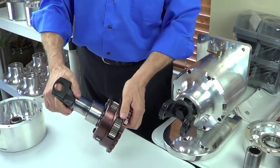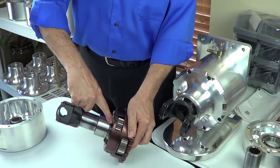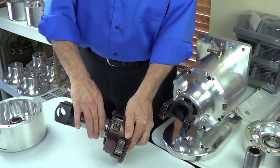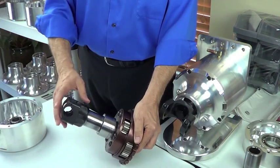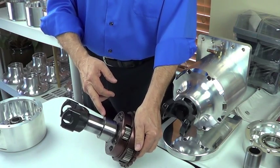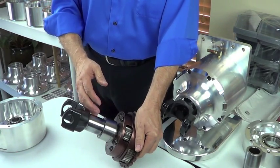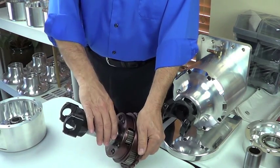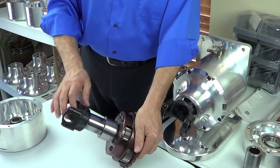We don't want any end-play in this unit. When we assemble this, we're using shims. We start with a large spacer against the planet set, and then use shims to get the proper spacing, properly placing the bearing in the housing and then bolting everything down. We don't want to overly load this bearing — we basically want zero end-play. A thousandth is fine; it'll go away with a little heat expansion. We don't want to put a lot of end-loading on this bearing when we torque the nut down — we just want to take out the end-play. It's a very simple procedure for measuring that.